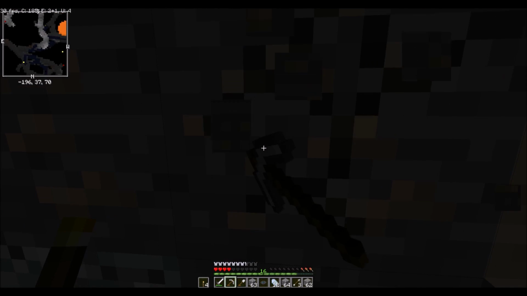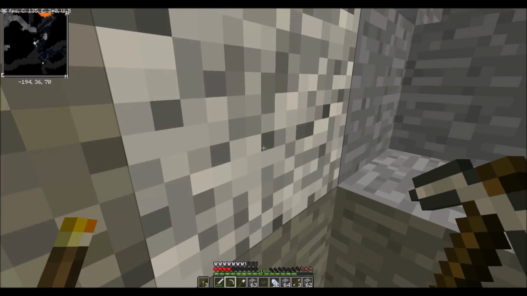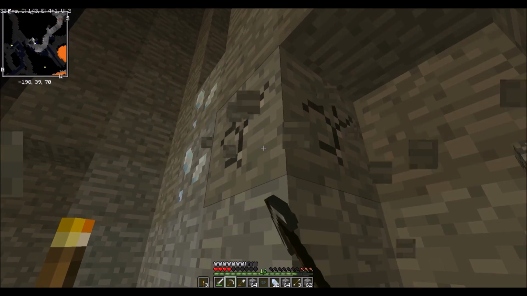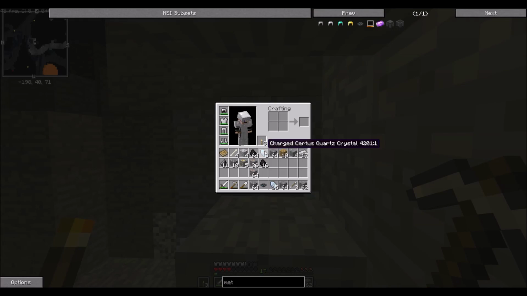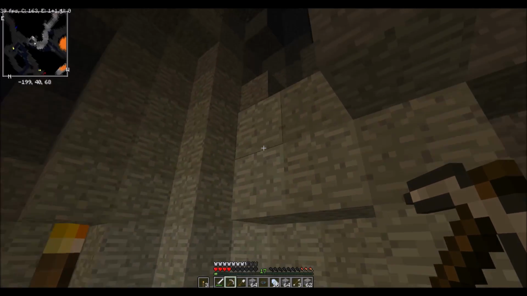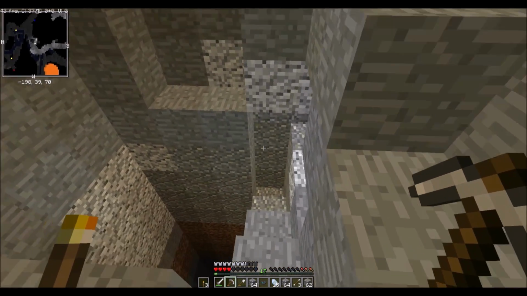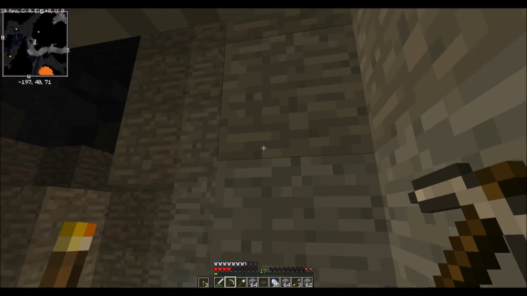Let's get this iron real quick. Put a torch down there. Actually, you know what? Let's get the certus quartz over here. Charged? Not charged. Well, shoot. No, let's head up here. Quick. Let's head up there.